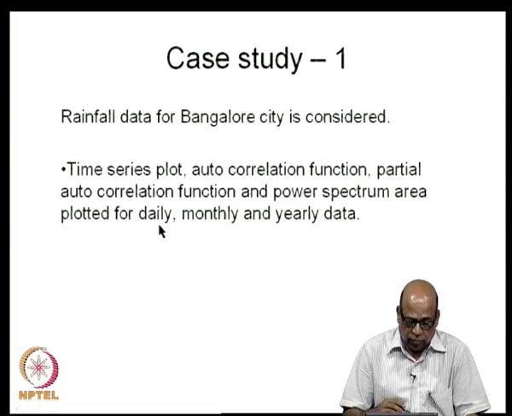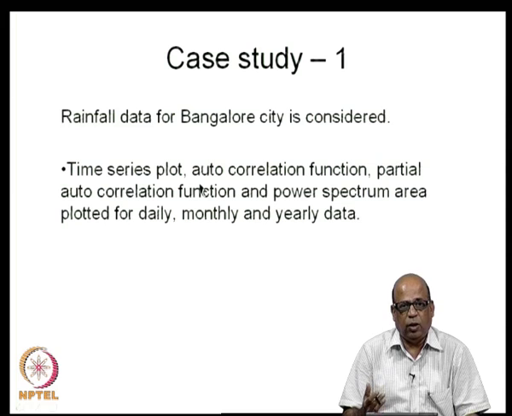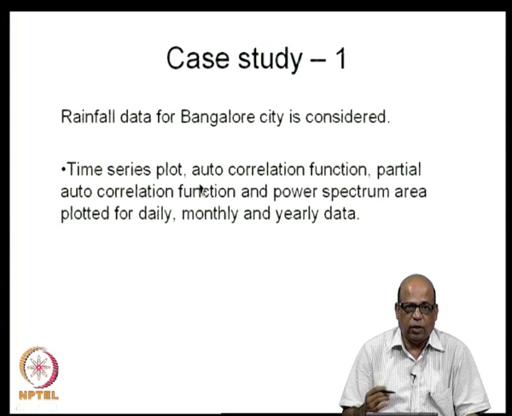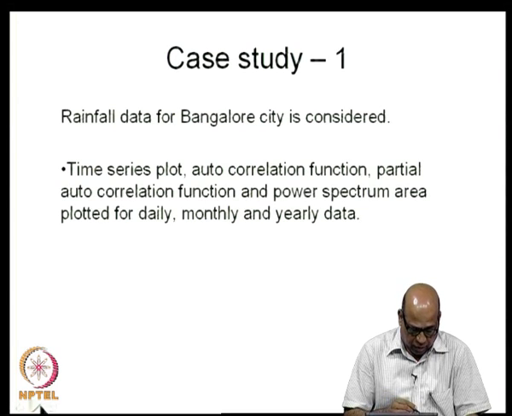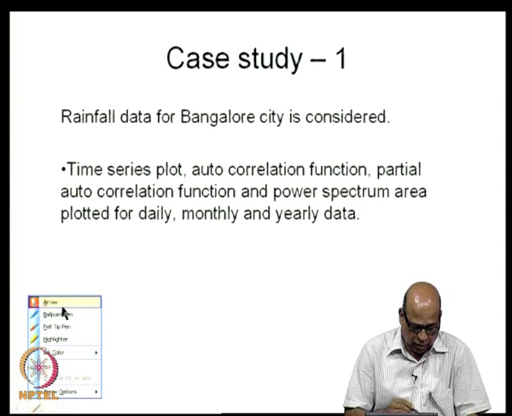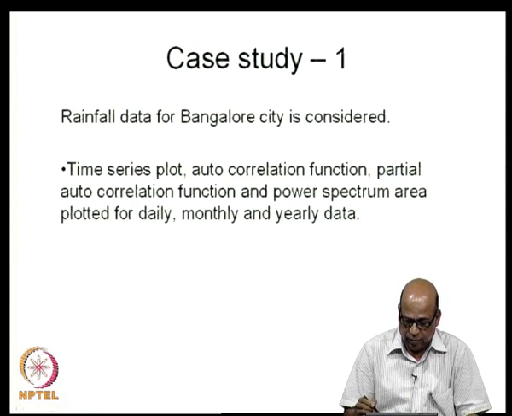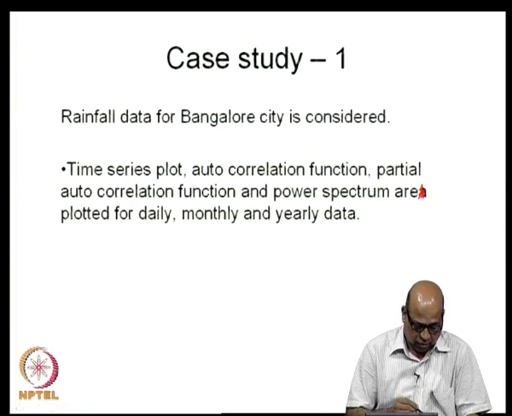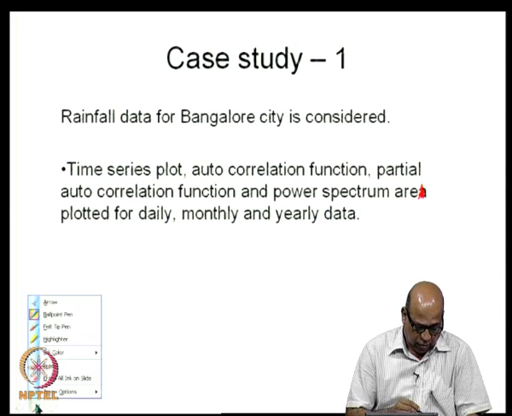Then what we will do is add the daily data to obtain the monthly data and do the same analysis, to see how they appear differently. They appear different from each other. Then we add all the monthly data and obtain the yearly data and look at how the yearly data looks compared to the daily data.